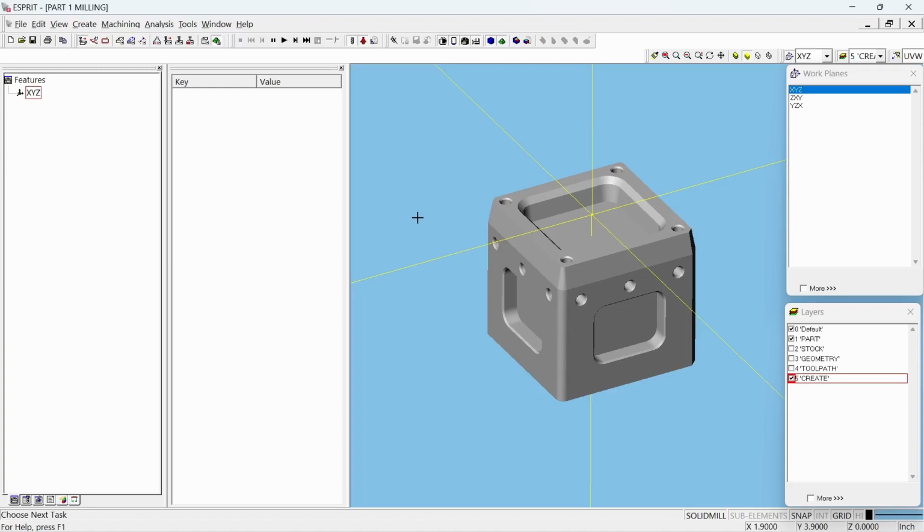I will show you the basics of programming in this software, and this one is just a 3-axis program, so it will be quick and easy, I think, because it's been a while. I have not made any program using this software in the last 2-3 years.